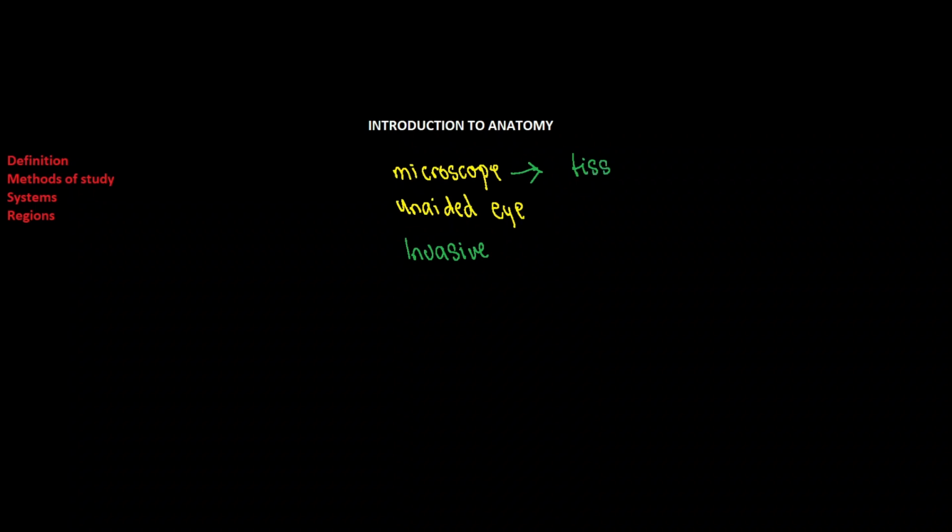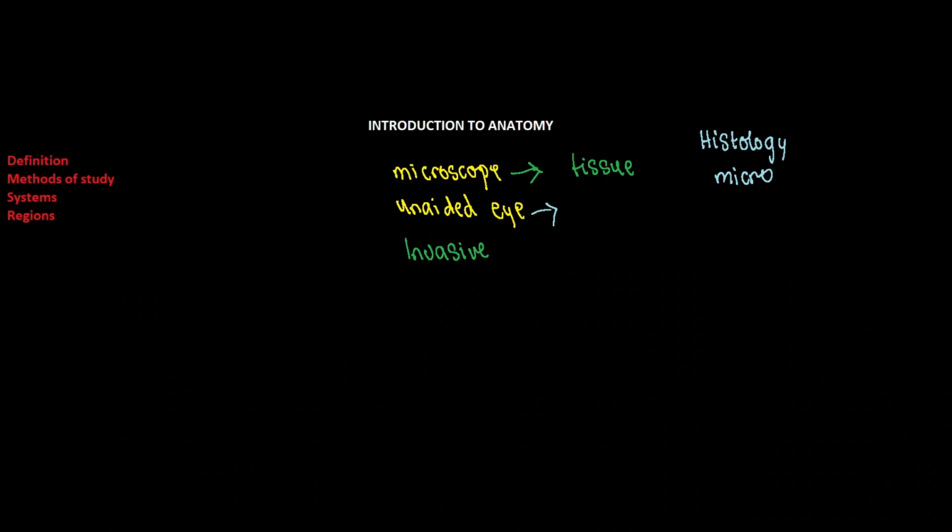Now the use of the microscope comes mainly in histology. Histology is the study of tissues that make up the body, and tissues are made up of cells, and most of the cells of the human body, and cells in general, are microscopic. They cannot be seen with the naked eye, or the unaided eye, so we need to make use of a microscope. Histology is also known as microanatomy because it studies these microscopic parts of the body.